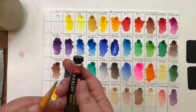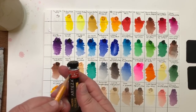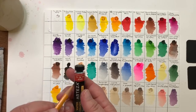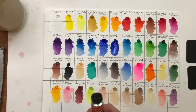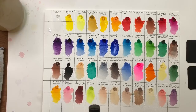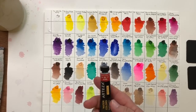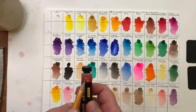It's a single pigment paint. And on this side, it has these plus signs. So they either have three or two. And if they have three, that means they are light fast. And if they have two, I wouldn't trust it to be light fast. So you can still use it, but don't use it on a painting that you're going to frame and hang in a sunny window kind of thing. Those kinds of things just don't work out. So if a color is not light fast, it will fade or change over time. But so much information on this tube. They even have the transparency.